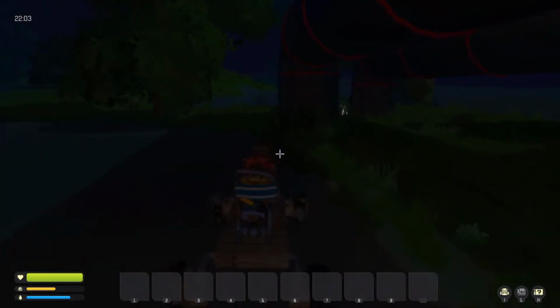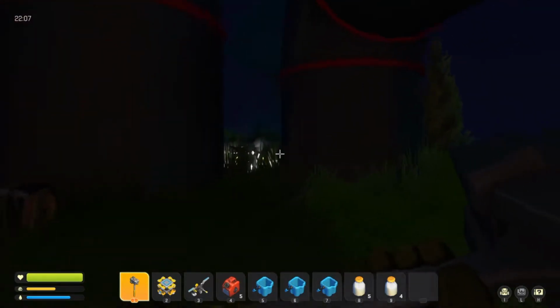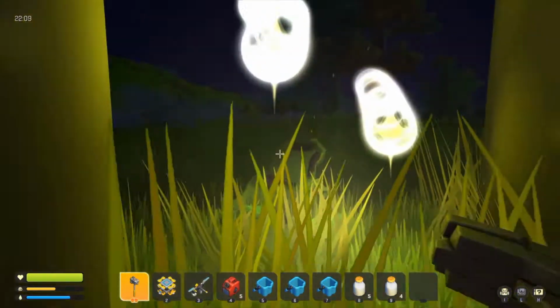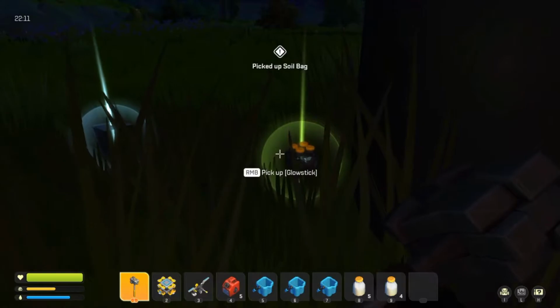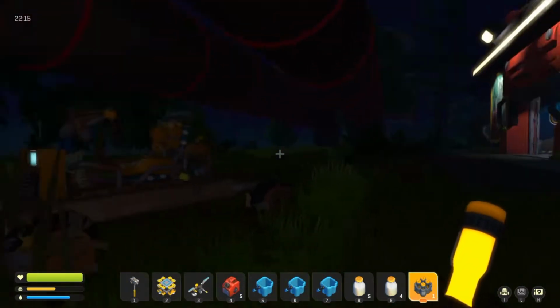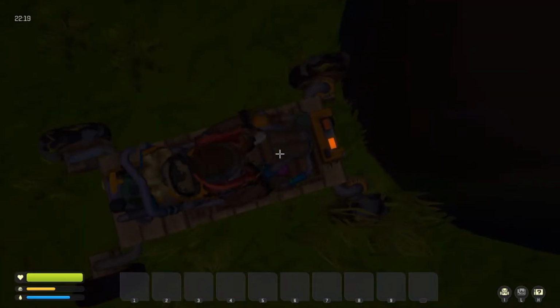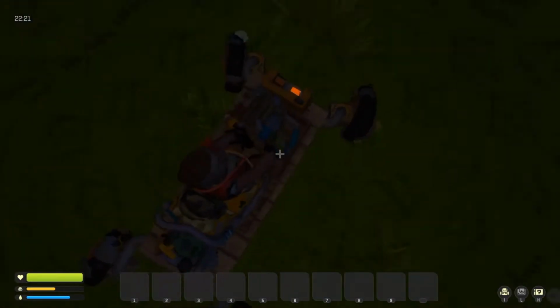Weird. Oh, a wacky thing. A thing to whack. And whack. Soil, glow sticks, and glass. What do these glow sticks do? Oh, cool. This is annoying.